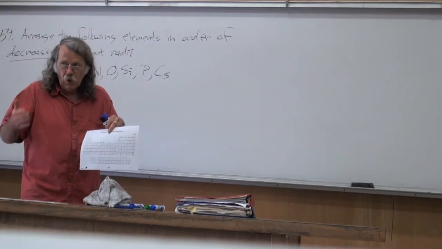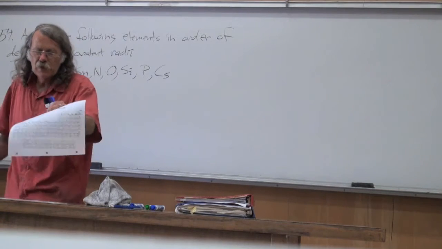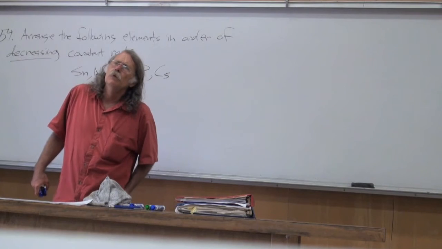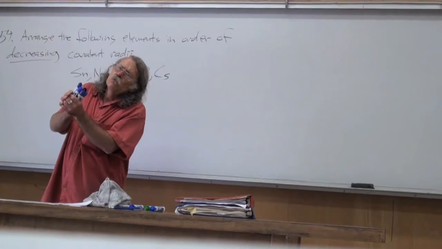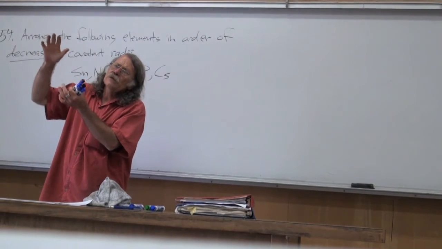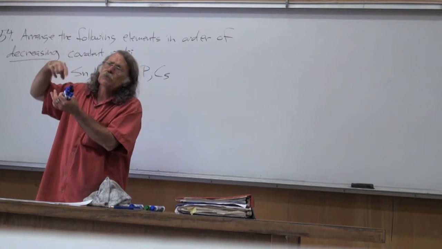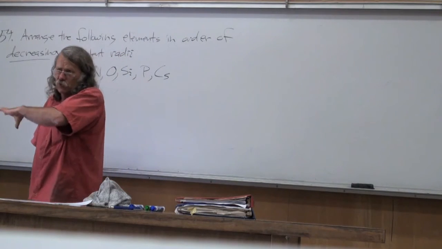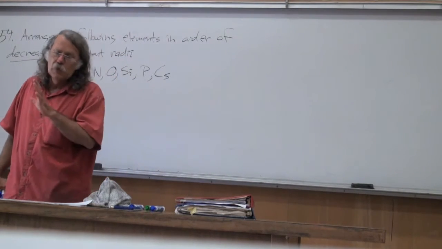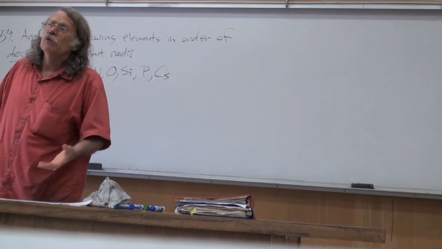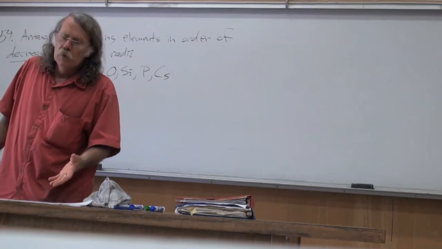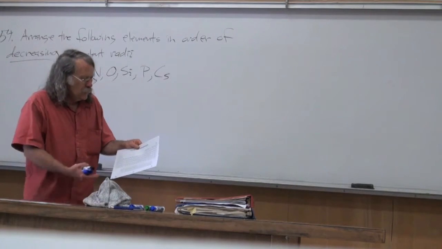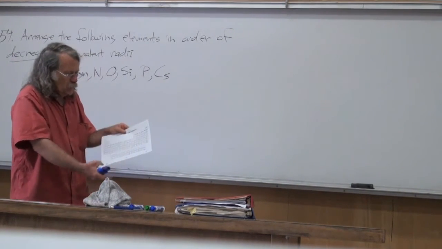So as we increase our principal quantum number, as we found, and that was why we talked about the Bohr atom. The Bohr atom suggests that the Bohr radius increases as we increase the principal quantum number. And the Bohr equation is only going to be worthwhile for one electron atoms, but that general trend is also true. Now there are two notable exceptions to this trend of increasing size as I go down.